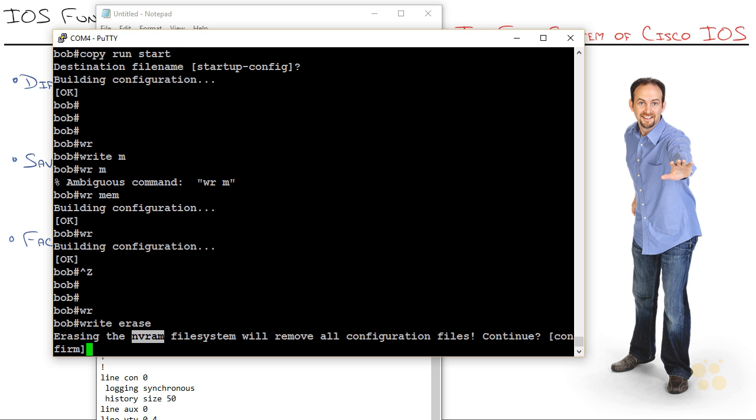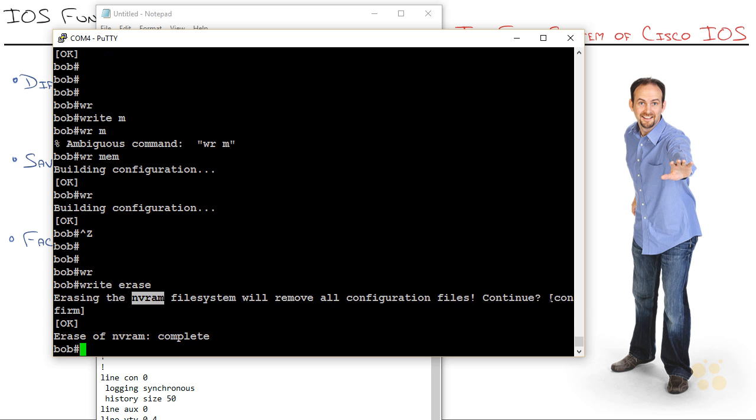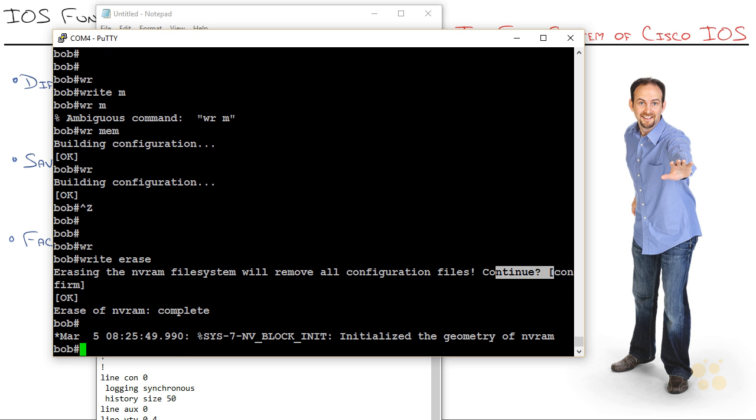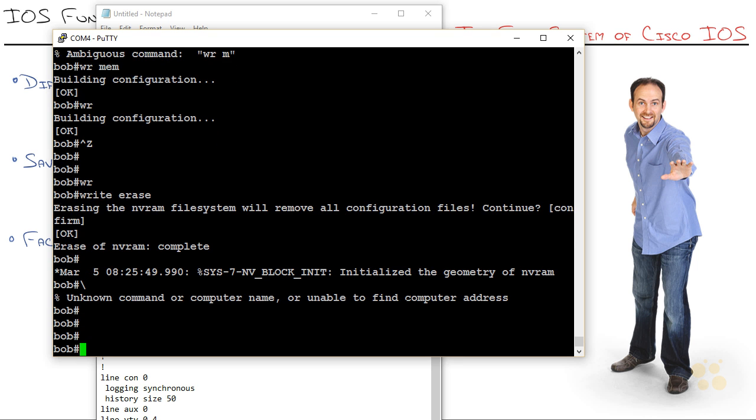Now, you'll notice it'll come back. I pressed enter. By the way, when you see this confirm, just pressing enter, whatever's in the brackets will be the default by pressing the enter key. So you can just hit enter there. You can type in Y, enter there, whatever makes you feel good. And it's erased it. So I've erased it, right? But notice it's still called Bob, right?